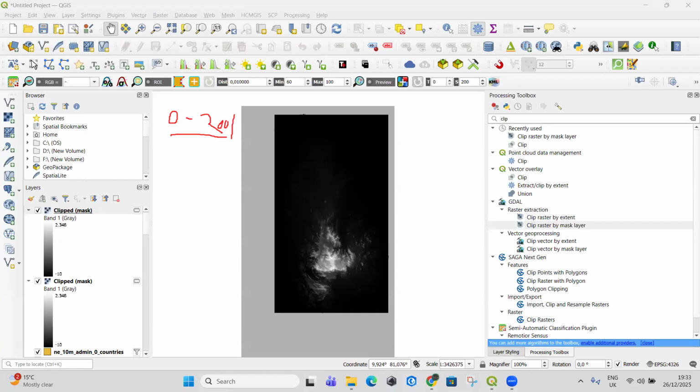So in that case, for example, you have precipitation rasters of different but adjoining areas, and their values are different, for example from 10 to 180, 20 to 140. Then what you can do is initially change all of them to 0 to 200, because the value ranges between these values only, and then merge them. It will give a better result.